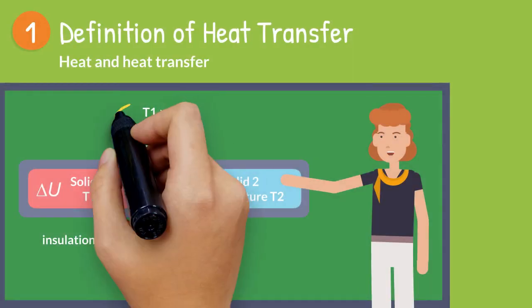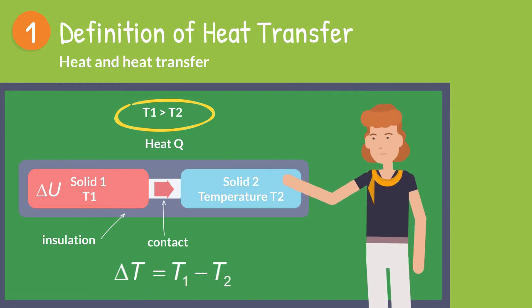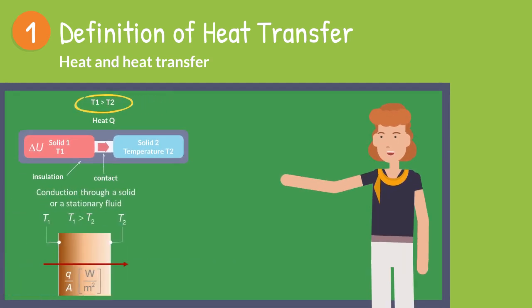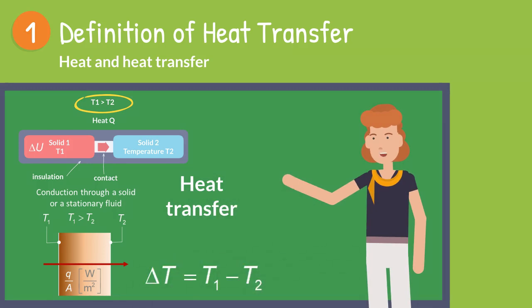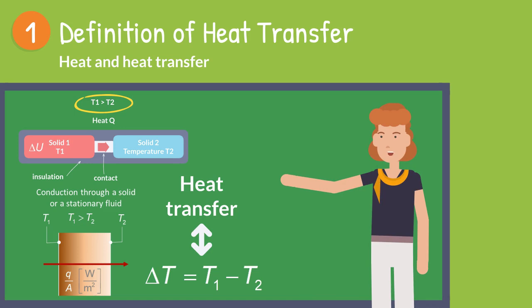For the transfer of energy in the form of heat, the driving force is temperature. Whenever there exists a temperature difference between media, or a temperature difference in a medium, heat transfer must occur. Therefore, heat transfer can be defined as the transfer of thermal energy due to a spatial difference in temperature.